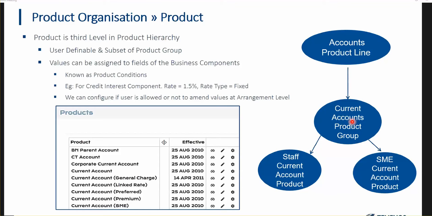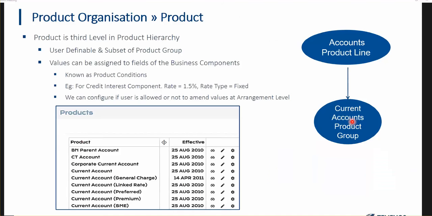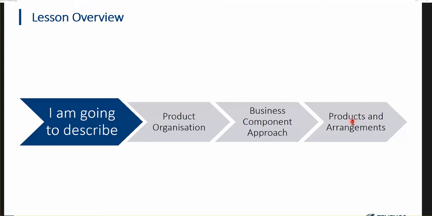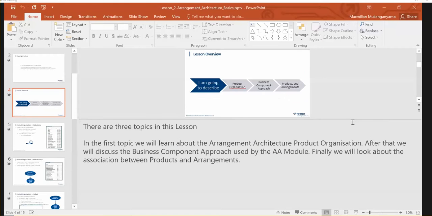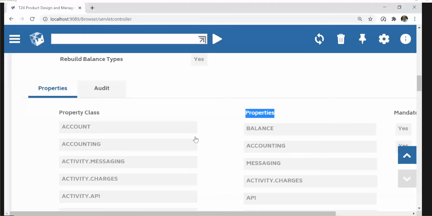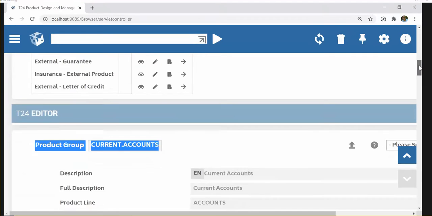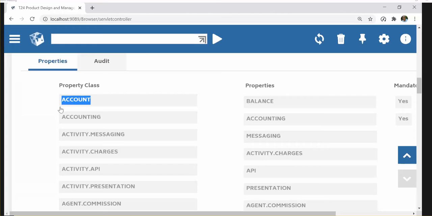Are we okay? Yeah. Then, I hope there are a few technical people on the call. You will understand better what I'm about to show you now. So what we are doing is, in my product group, this is a product group here. Number one, property class, you know already what it is. So anything mandatory, which I pick from the product line, I must mention it here. I don't have a choice.